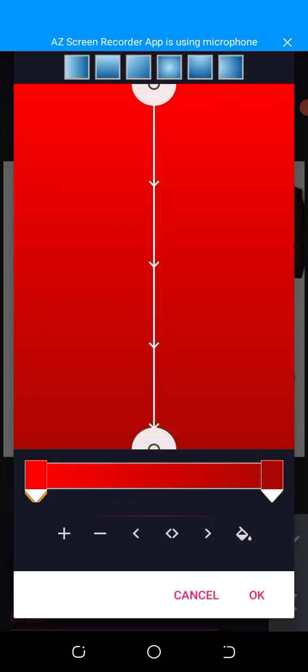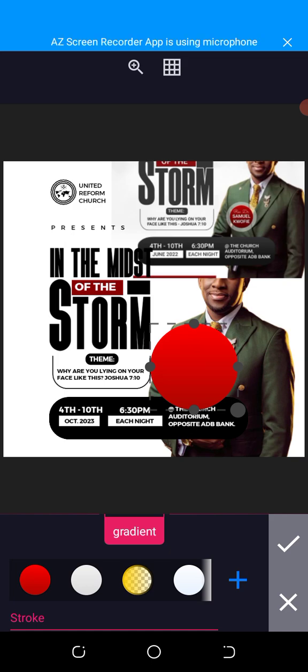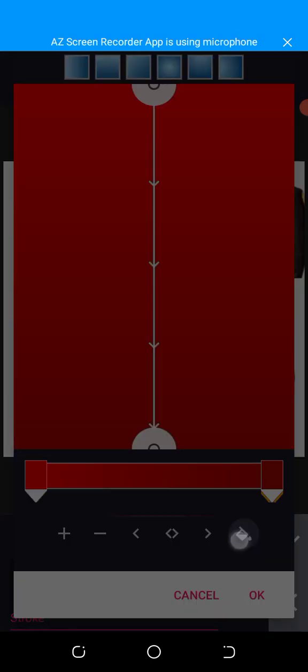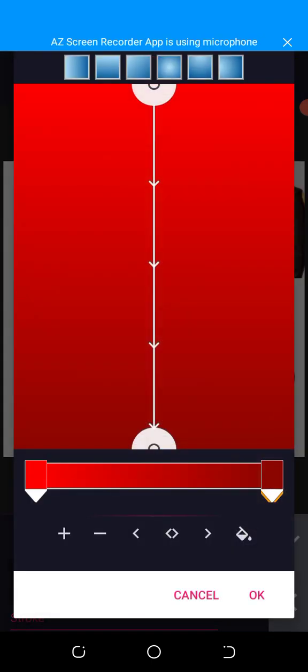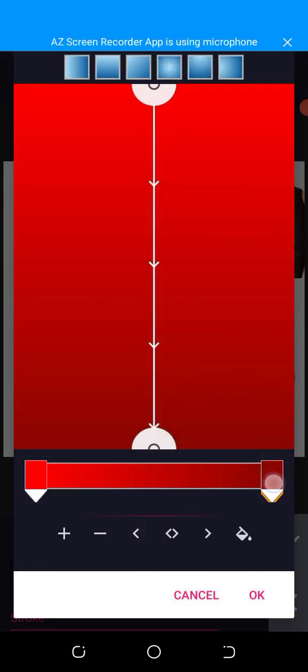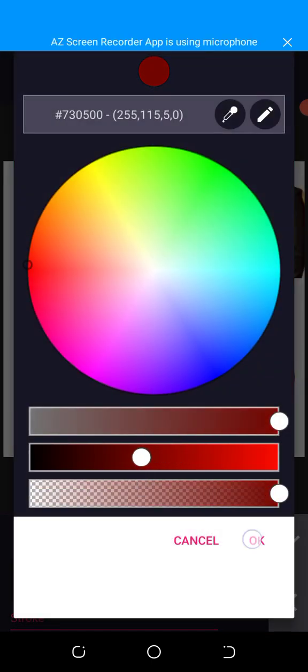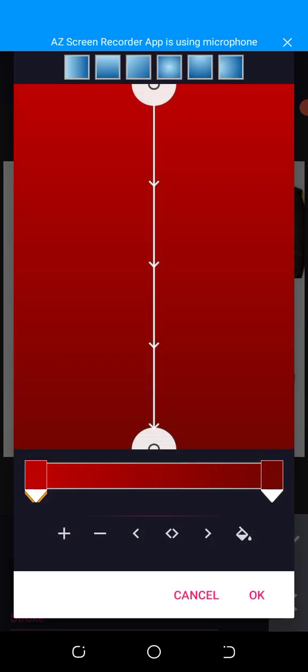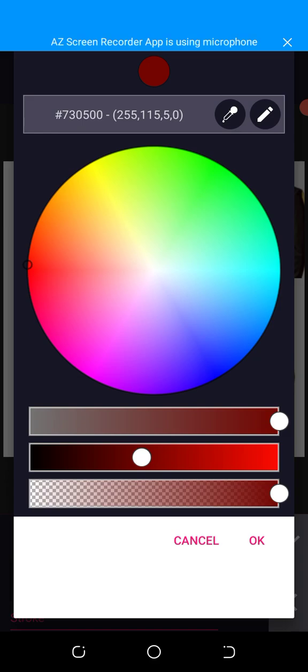Strike it here. In fact, both of them should be very deep. I want it to look like the first red we used, so there will be unity in your design.